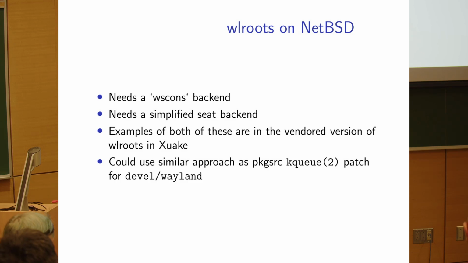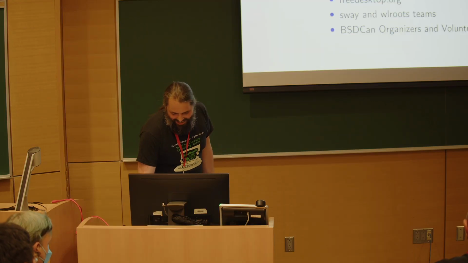The Wayland libraries in pkgsrc actually directly patch it to use kqueue, so it's more of a native BSD style even for libwayland, and that could be done if someone ever wanted to get wlroots running on NetBSD. I would definitely happily advise. But I don't need to do it because I vendored that code and it works on my system.